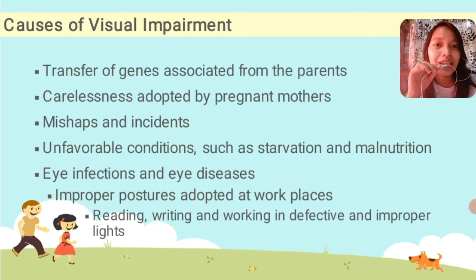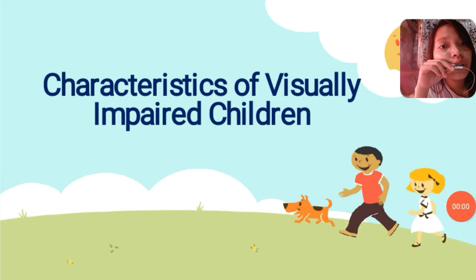Next, reading, writing, and working in defective and improper lights. So, ani ra ba pud kong mag-cellphone ko nga ngit-ngit nga walay laing source sa suga kundi ang light from the cellphone, din ang surrounding wala ngit-ngit na paong na ang suga. So di na maayo kay makadaot siya din na sa atong mata. So kung magbasa ta, magsuwat ta or natin trabahoon, we have to make sure nga ang room is well lit.